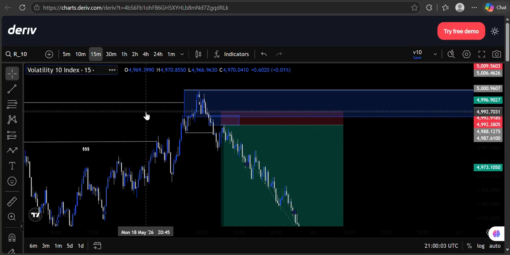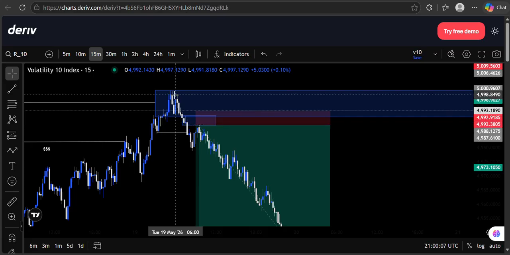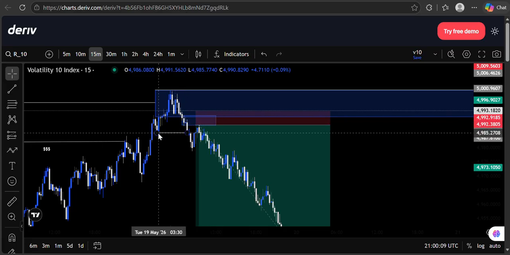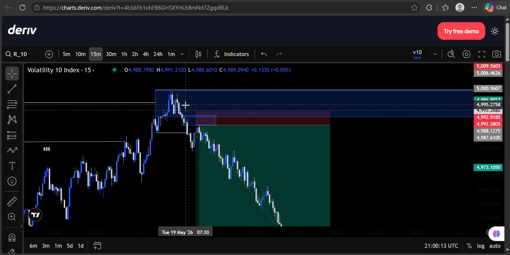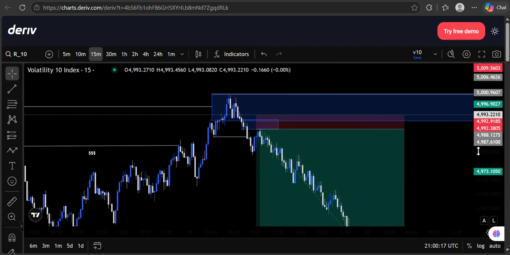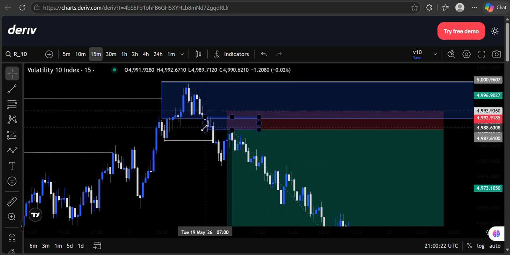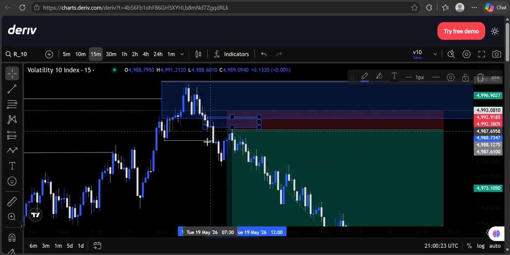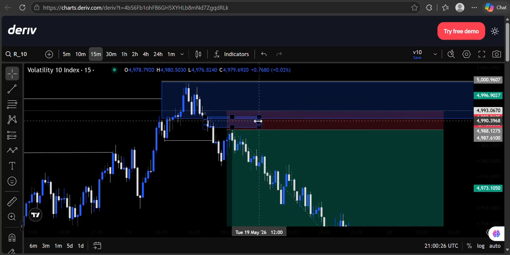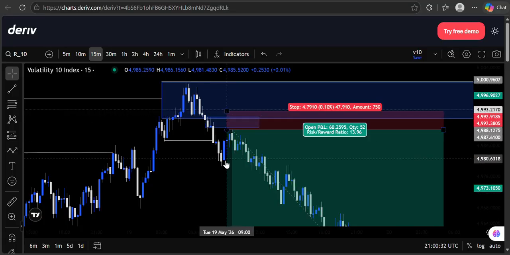Now zooming down to our 15-minute time frame, we saw that there was a break of structure, a change of character rather. This previous low was taken by this new low. After this low was taken, we saw the candle that triggered that break. This particular order block, a little order block in this lower time frame, which has an imbalance, actually sponsored this break.